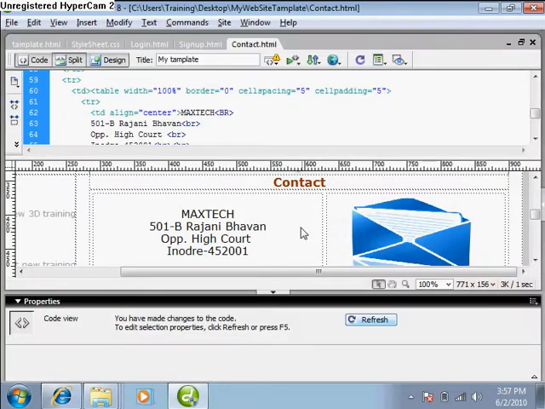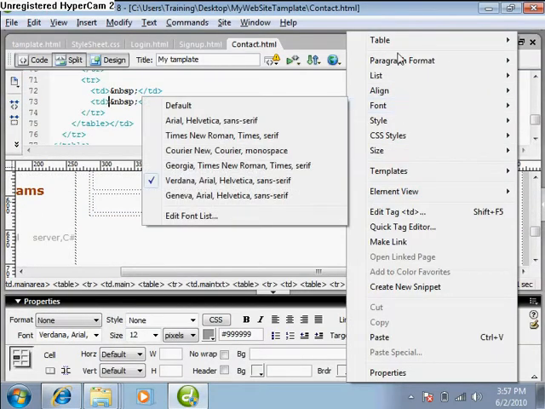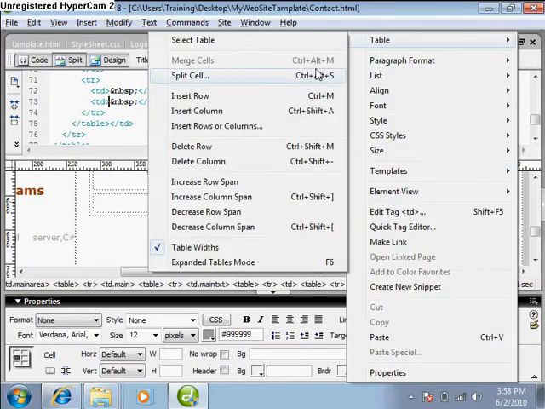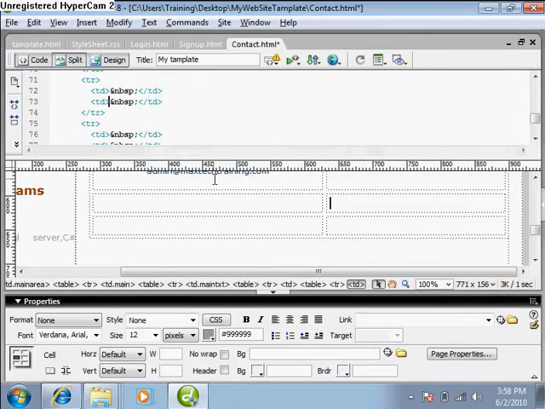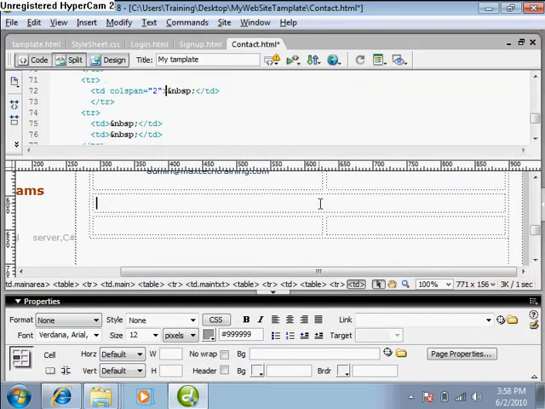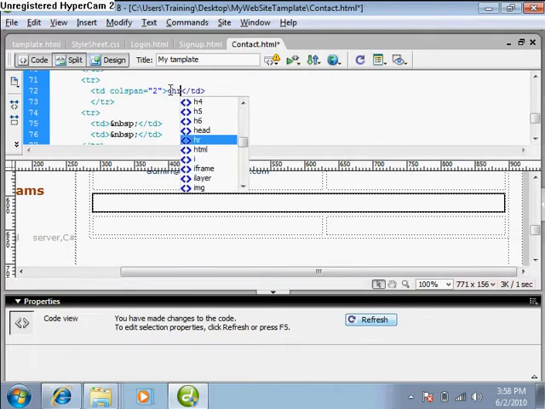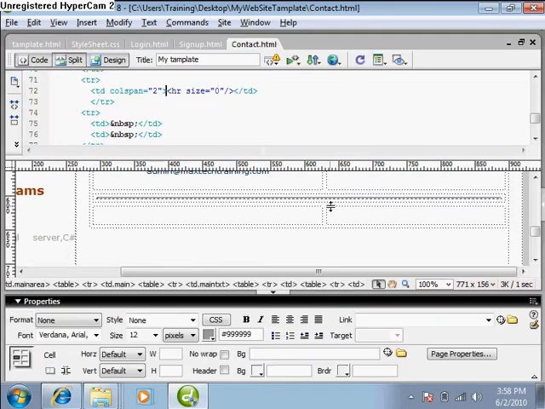Okay. Similarly, we can also put an HR: just right click and insert above, select both cells and merge them, and put an HR tag here also with size 0. Yes.